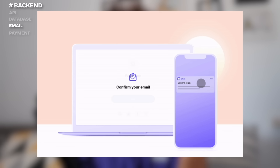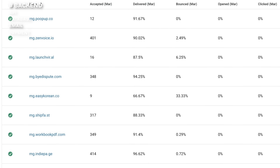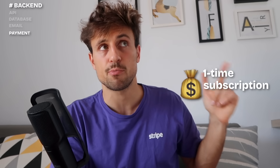All my apps use user logins. To send things like magic links so users can sign up with a secure token, I use Mailgun as an email provider. It's free to get started, super easy, and you can set up multiple domains for each of your apps. At the moment I spend $3 to $4 US dollars per month to send 3,000 to 4,000 emails, which I think is really cheap.